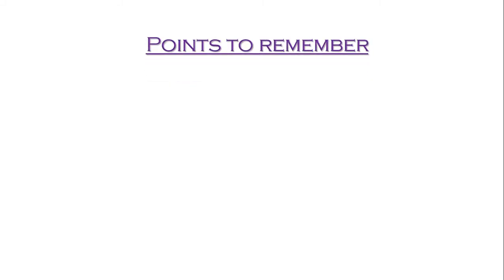Now, points to remember. In this practical, you don't have to worry about the procedures, circuit diagrams or precautions that you need to take. These things won't be asked in your exams. The one thing that you need to know is how to get your observation tables. There are certain things that you need to remember while you're observing your readings.